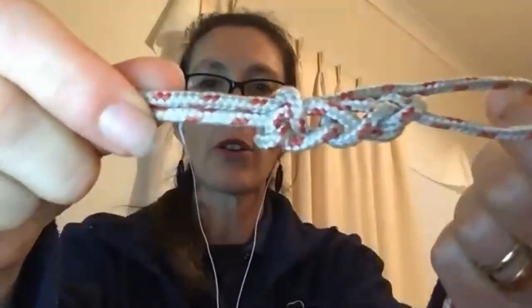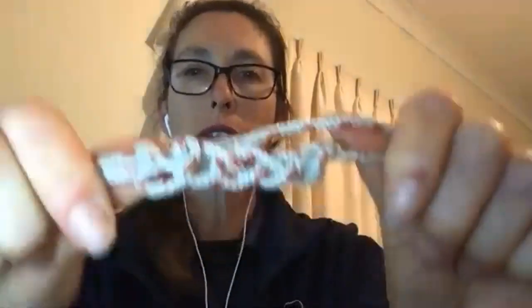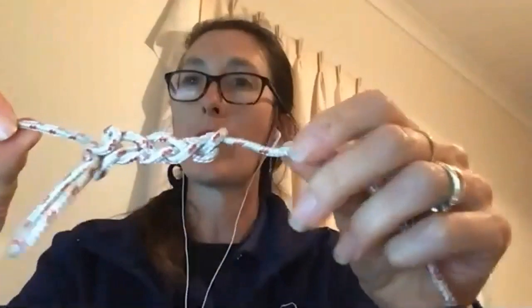A crochet chain. And if I had the right size needle, I'm sure I could crochet you something amazing with this piece of rope, but I choose not to. All right, so there it is. And we can undo it by just, someone said, it's the magic trick where you just pull it and it just comes undone all the way to the end like that, and then I've got a piece of rope again. So that's crocheting and slip knot.